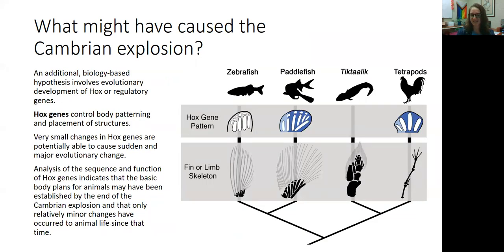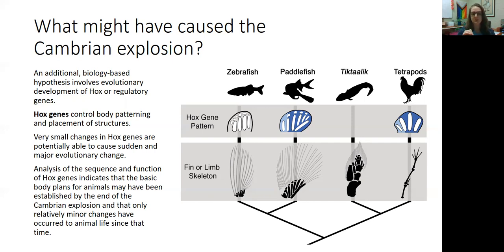One more big reason that we think the Cambrian explosion occurred is because of Hox genes. Now remember that genes are what is passed down from parent to child, parent to offspring. And these Hox genes were a special kind of genes that control body patterns, body structure. So it controls where your head is in relationship to your torso, how many fingers you have, what orientation they grow in, right? The body patterns, those are controlled by Hox genes, which means that very small changes in these Hox genes can have very important impacts on the structure of the organism, right?